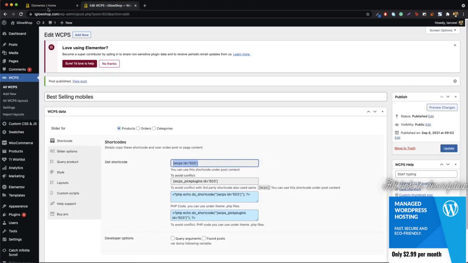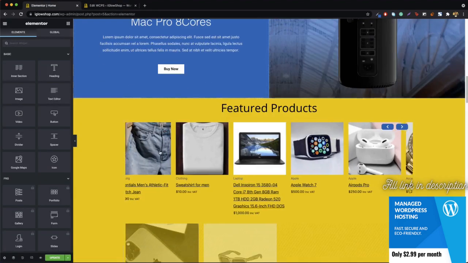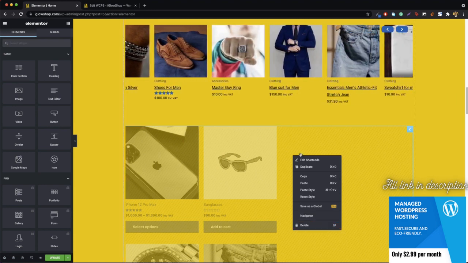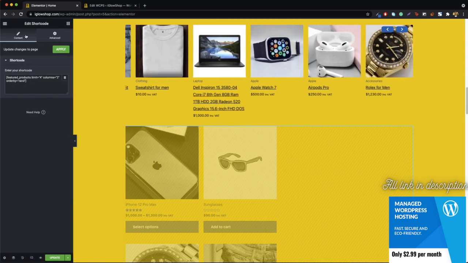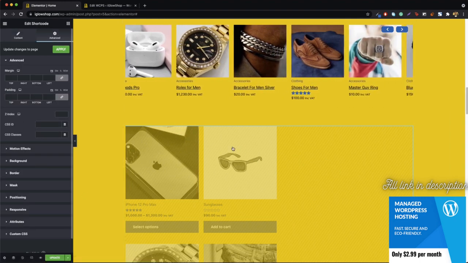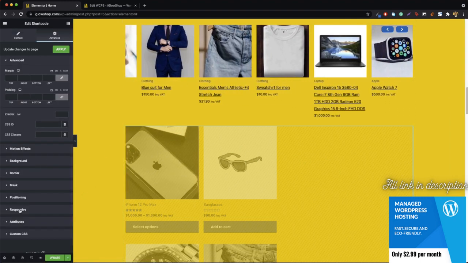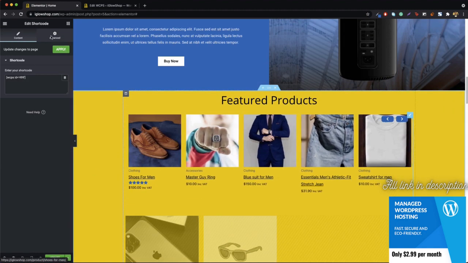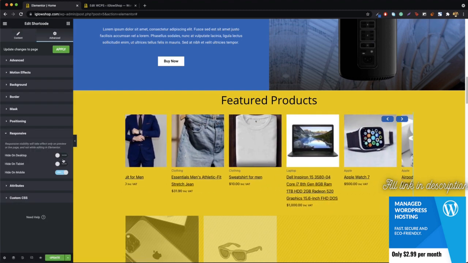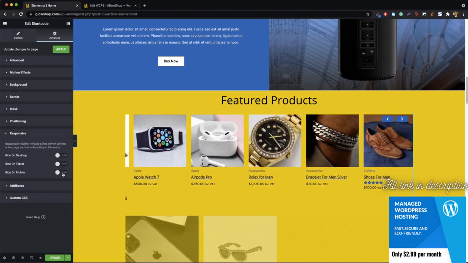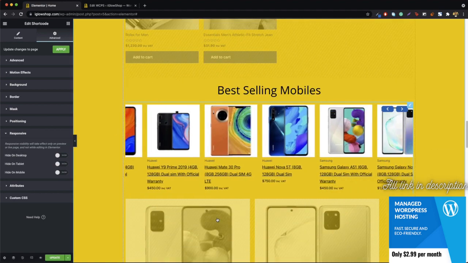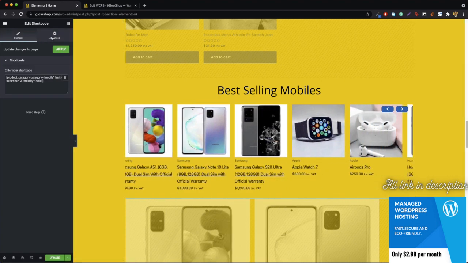Now remember one thing, that since we have also done the mobile optimization over here, like we have chosen how much we want to show, that means that you do not need to worry about this, and you can go ahead and delete this. So instead of deleting this, what I will do is that I will hide this on every page. I will just select this, I will go to the responsive, and I will hide this on mobile as well. I will select this, I will go into the advanced, and I will show it on mobile. So I will just uncheck to be hidden on mobile device so that it will also be shown on mobile device. Similarly, I will hide this one on every single device.